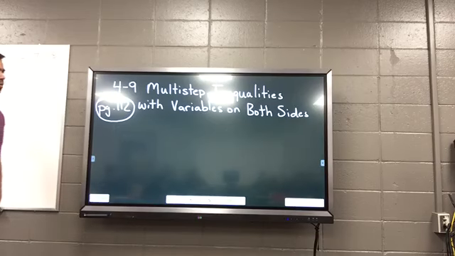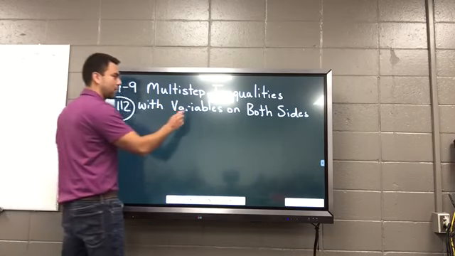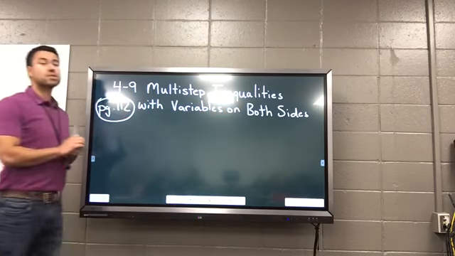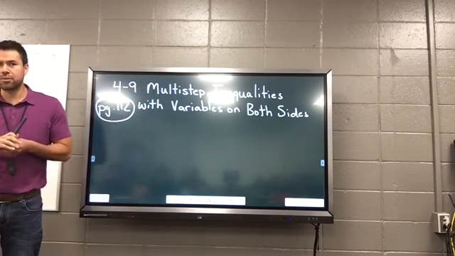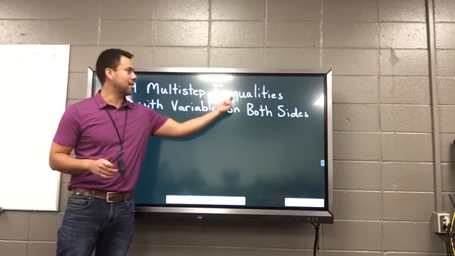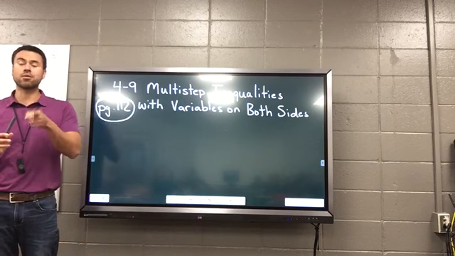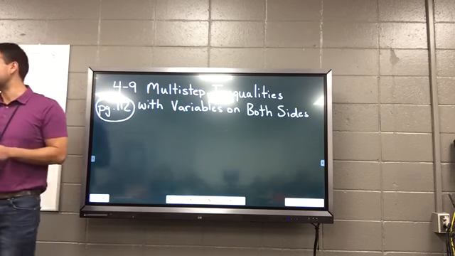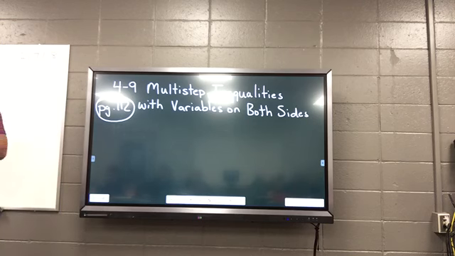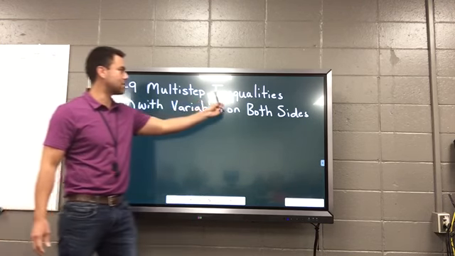Because we have already dealt with variables on both sides of an equation. Today we're dealing with both sides of an inequality. So are there multiple steps? Yes. Have you dealt with multiple steps? Yes. So now it's trying to tie it all together and not to forget how to deal with inequalities themselves.